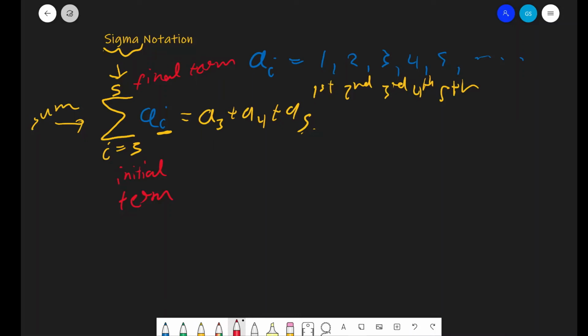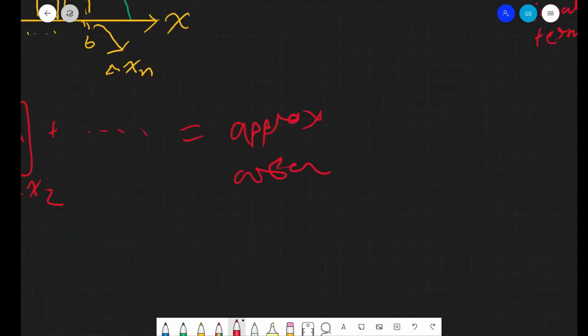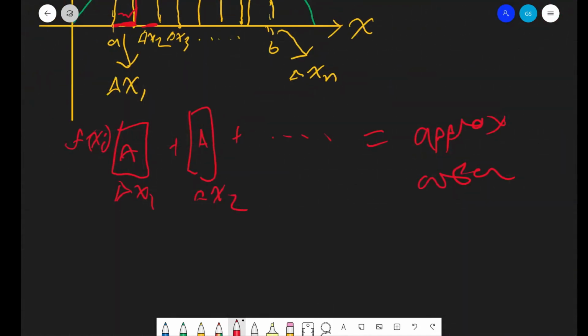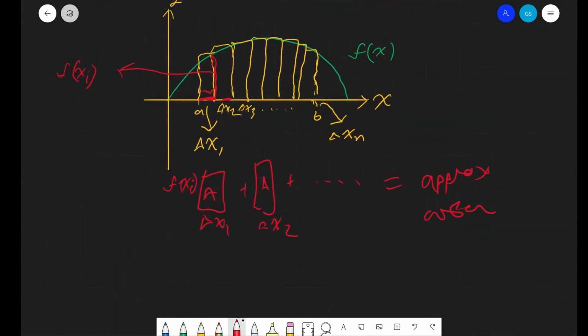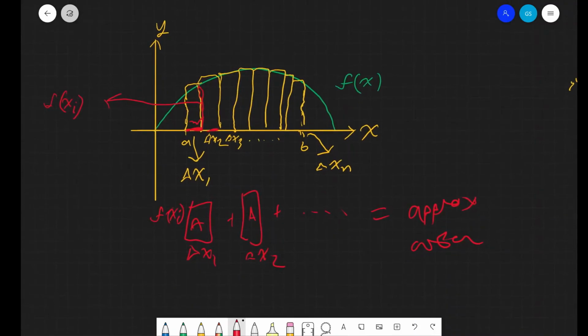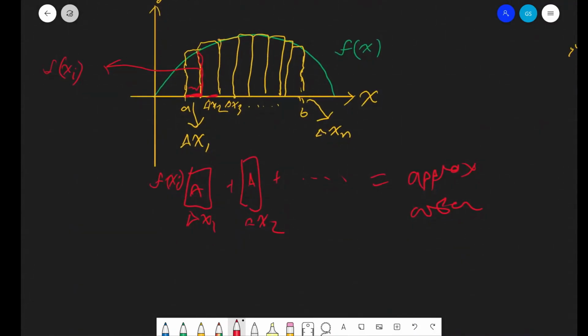So this is a general way to describe a sequence of numbers if you wanted to sum certain areas. So that is sigma notation. I hope that makes sense, because now we're going to go back into the approximate area problem I was talking about to show where this would come in handy for us to understand integration. So I mentioned earlier the approximate area thing. So we could represent this with sigma notation.